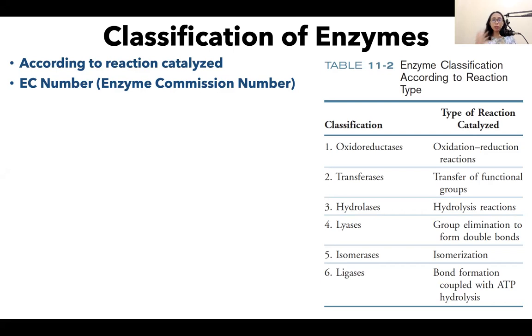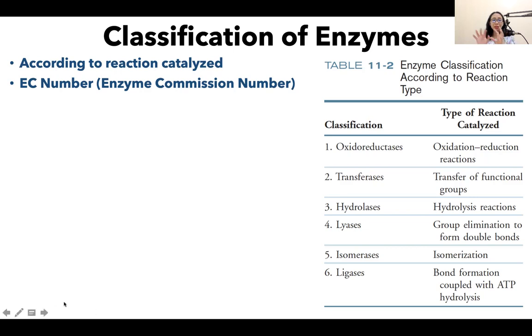But as more and more enzymes were discovered, in some cases, one enzyme would be given two different names, and there are cases wherein you have the same name used for two different enzymes. So to avoid this confusion, the International Union of Biochemistry and Molecular Biology created a set of rules in naming your enzymes. So they assign a common name, a systematic name, and a four-number classification.